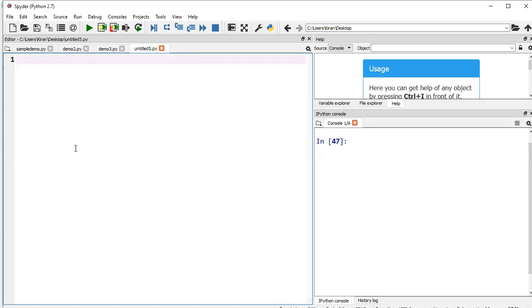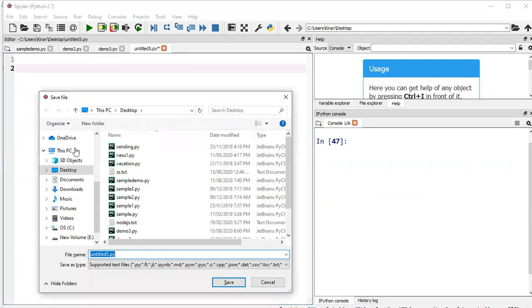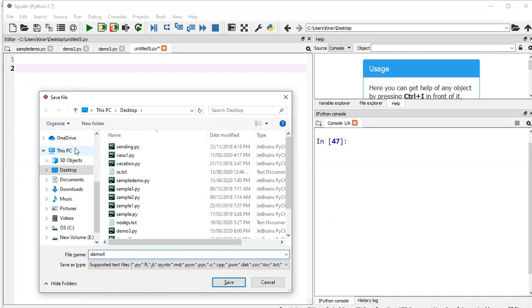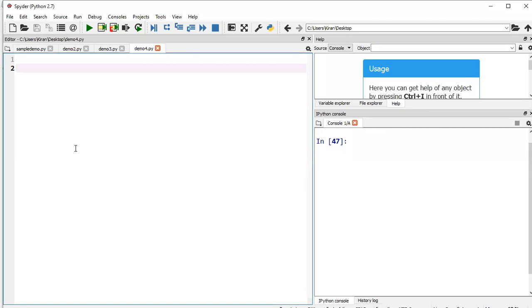A small example to understand well with the if condition. Demo 4.py. A very pretty straightforward example about a student's marks.